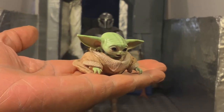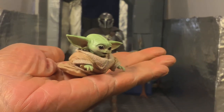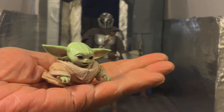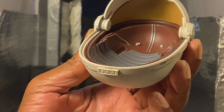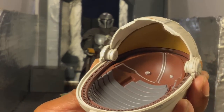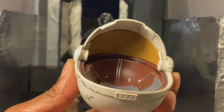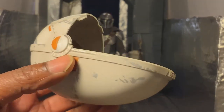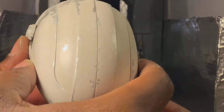It looks great. Again, there is no articulation in the hands. They are in the position that they are going to be in, but you do have articulation in the head with your Grogu. Very cool. And since we have the crib open, just getting you a look on the inside of the crib. Very cool. I think it looks fairly accurate to what we saw on the show. So again, it's really, really nice and a very, very cool accessory to come with your figure.